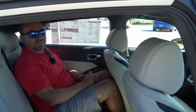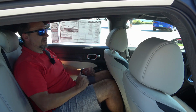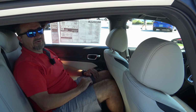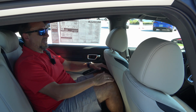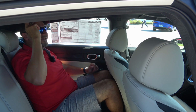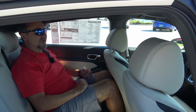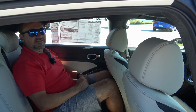One of the things that always impressed me about Honda and Acura is the amount of space that they're able to carve out, even in the compact vehicles like this. Now, I'm 6 feet tall. The front seat is adjusted to my regular driver's position. I am barely touching my knees to the back of the seat. I am scraping my hair on the headliner, but I have probably about an inch, maybe so, and I have plenty of shoulder room, and you don't find that in many compact sedans. So if I was driving, I can still sit in the back and be fairly comfortable.